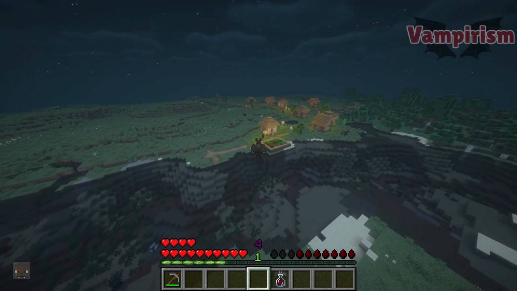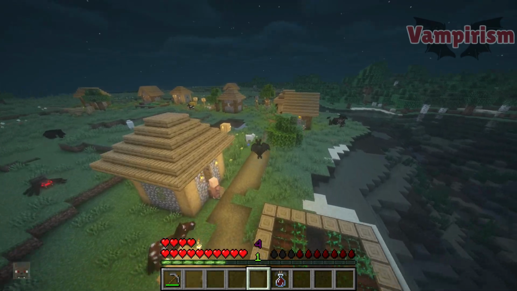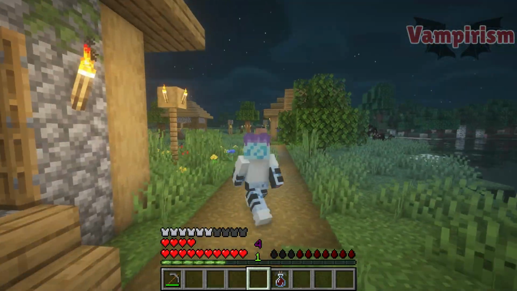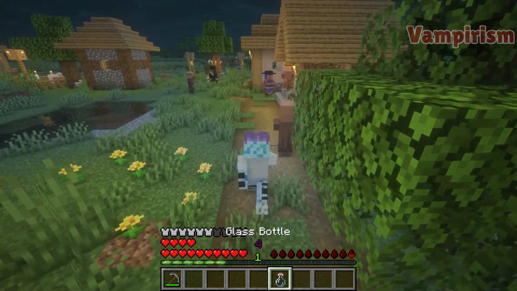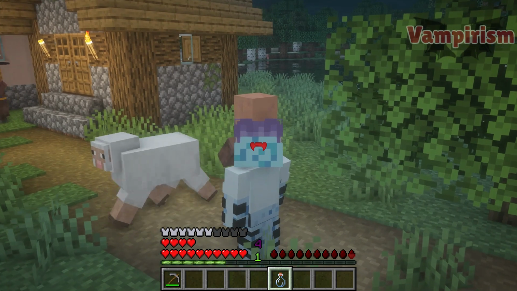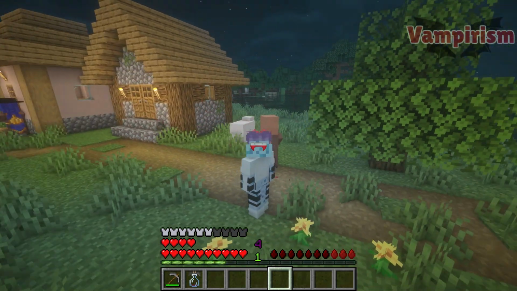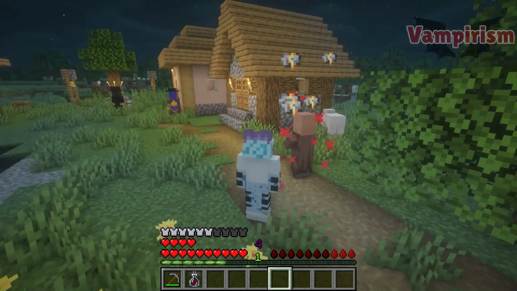So, this is the village. Now I'm just going to revert back to my normal self. Drink this blood bottle. And then start stealing it from the villager. Not killing any of them. Okay, we'll leave you like that.